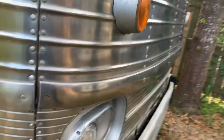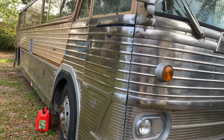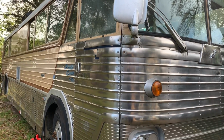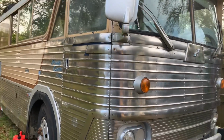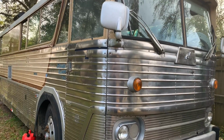In maneuvering it around, the clutch burned up on it, and he's got no clutch. He's had a couple of other mechanics look at it and tell him that it's burned. There's 0 free play on the clutch pedal right now, so I'll play with it just a little bit to confirm their diagnosis, but it probably is burned up. So we're going to be replacing a clutch. Meanwhile, the bus doesn't run anymore.